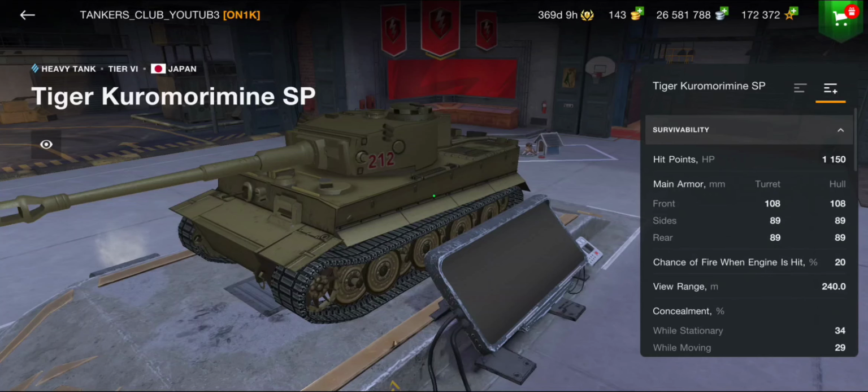So 108, 108 in point of armor. Let's have a look at our Tiger 131. Okay, this tank got less armor, but got better rotation, absolutely. And I think, let's have a look, compare DPM, nearly 2k DPM.